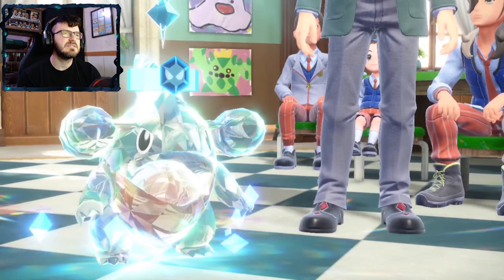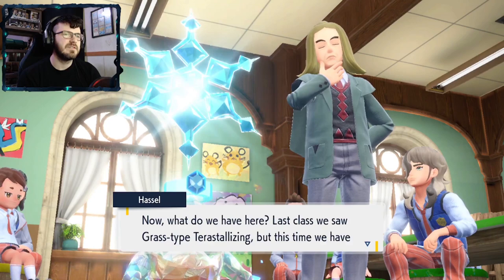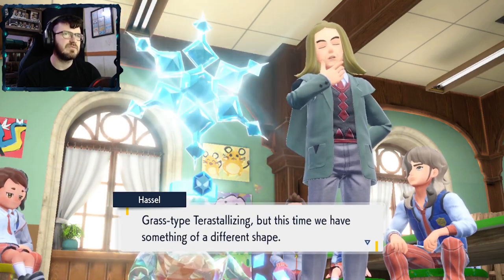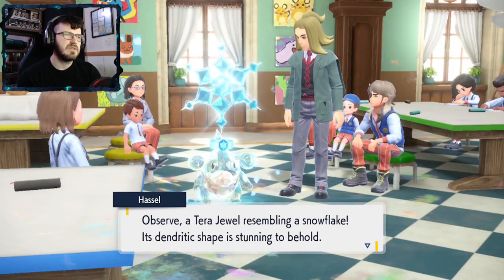Glam! Alright. What do we got here? Ice! Now, what do we have here? Last class we saw a grass type Terra Stylizing. This time we have something of a different shape. Observe a Terra Jewel resembling a snowflake.